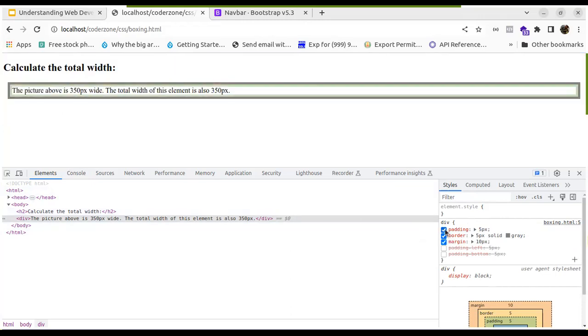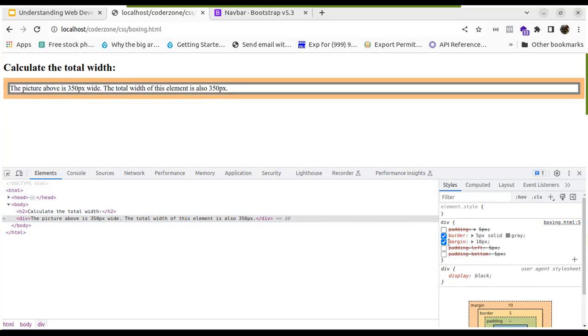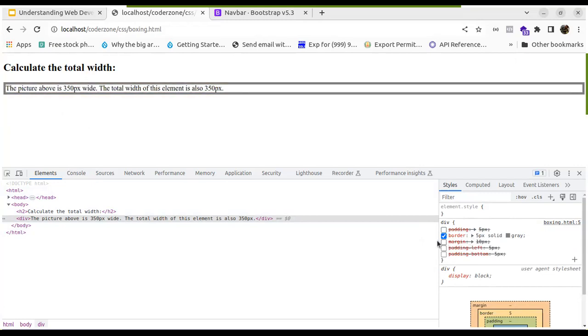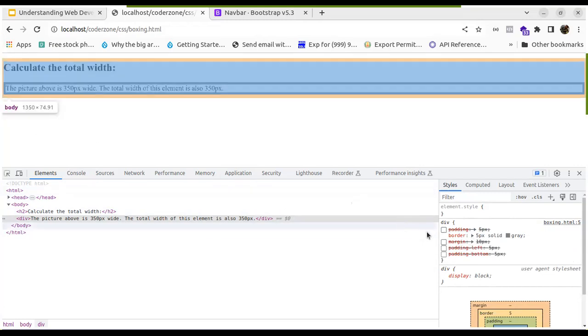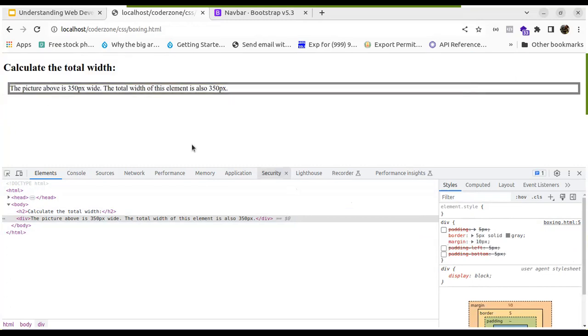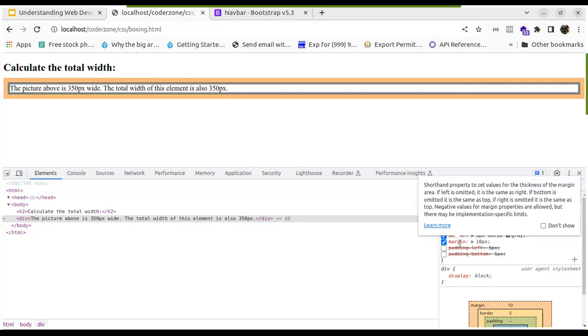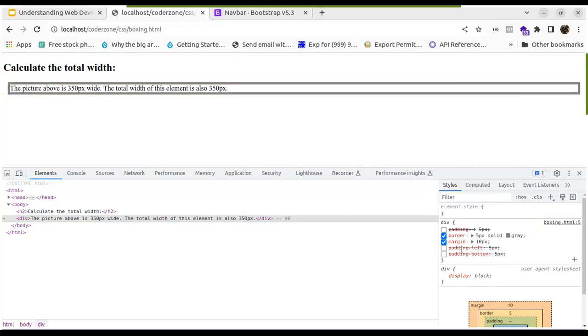If I remove the padding and margin, you can see this edge starts from here. And if I apply the margin, it shifted from left, right, top, and bottom. So this is how you need to apply the box model when it comes to displaying content to the end user. Here also you can play around with the top, bottom, left, right for the margin as well.